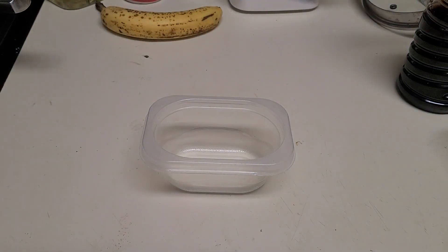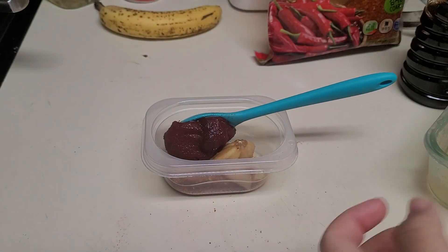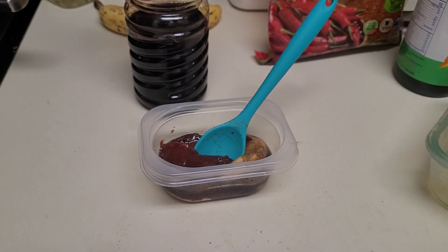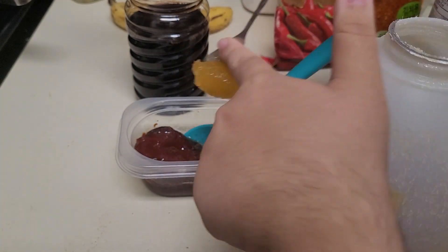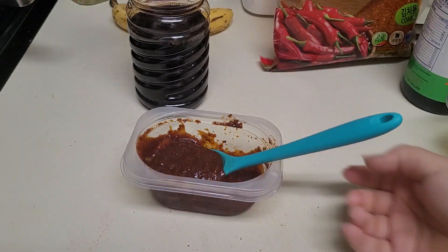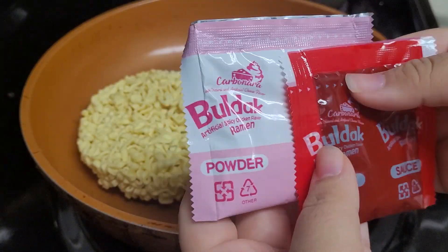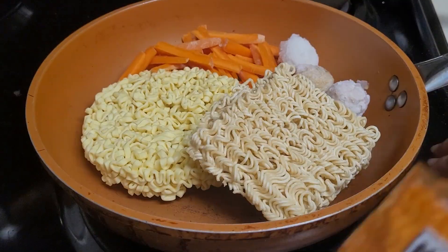On the days that I have more time and patience, I do put more effort into what I'm making. On this day, the plan was to make spicy ramen with rice cakes. I made a quick sauce out of Korean pepper flakes, garlic oil, gochujang, honey, soy sauce, and fish sauce. Then tragedy struck when I realized the last of my rice cakes had gone bad — it was a major bummer, but I moved on and just substituted with another block of ramen. I had some carrots and a few fish cakes to use up, and I was out of spam but had a can of Vienna sausages. Once the noodles were starting to break up, I added in all the sauce packets from the spicy ramen, a few spoonfuls of the sauce I'd made, and then cracked in two eggs.